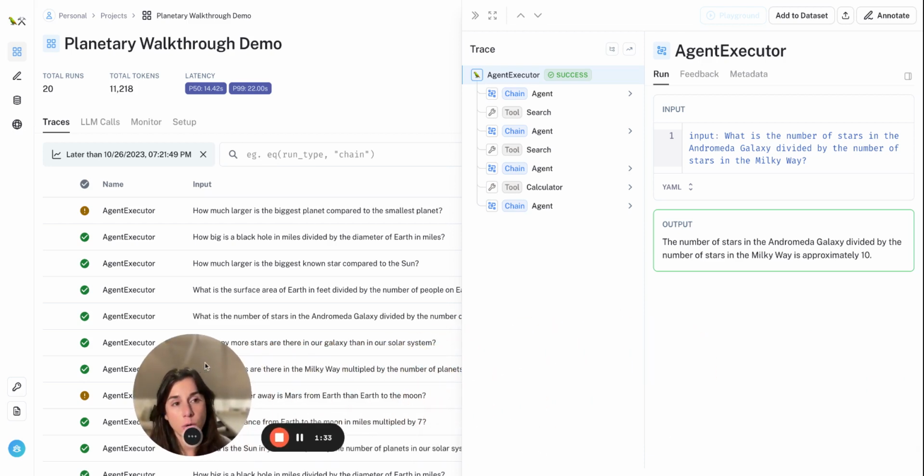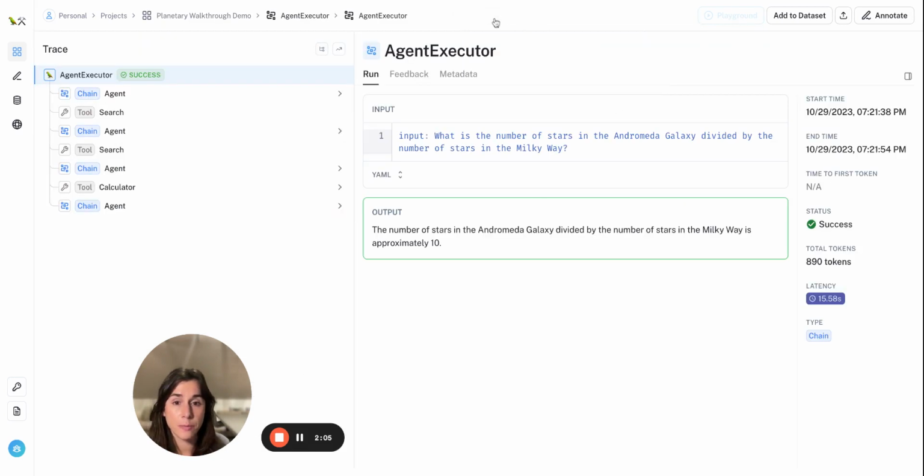And really, this is one of the parts of LangSmith that people find tremendously helpful. Often when you're dealing with non-deterministic applications, it can be challenging to understand why the agent is taking a particular path that it is, and getting to the root problem or the root cause of explaining how the agent got its answer, how the chain got to a particular state, can be challenging if you don't have the right tools to help you debug. So let's take a closer look at this run.